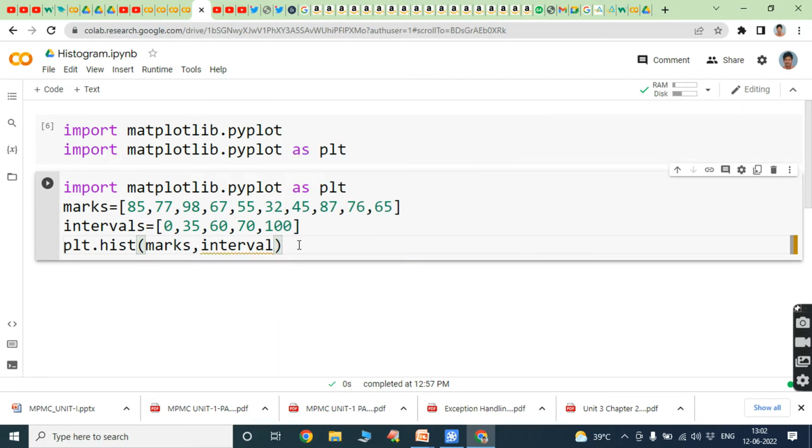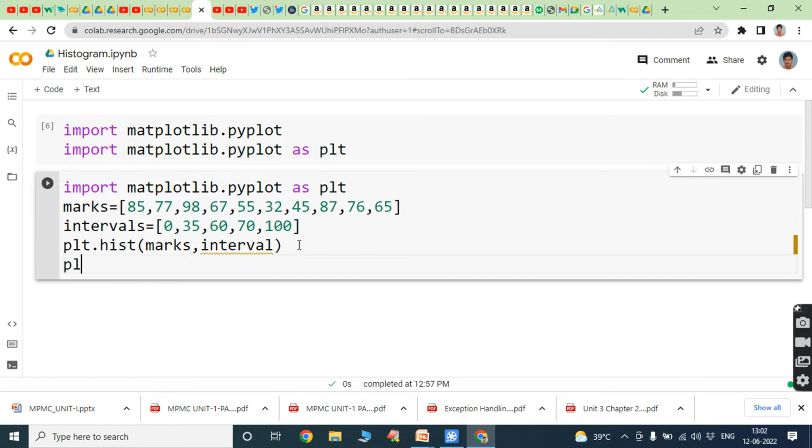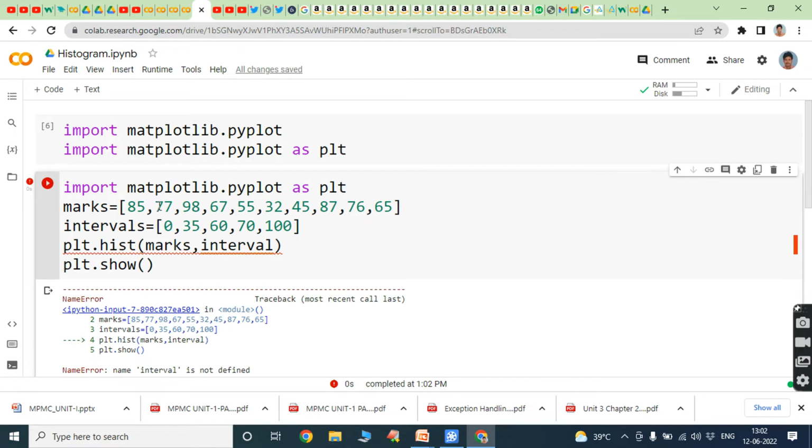After that, we have to display the histogram by using a function called plt.show. Now we have to execute this code. Some error is there. What is the error here?